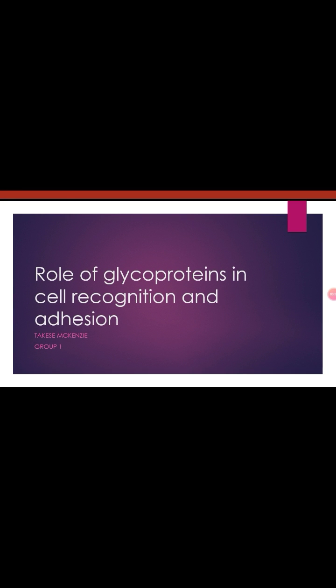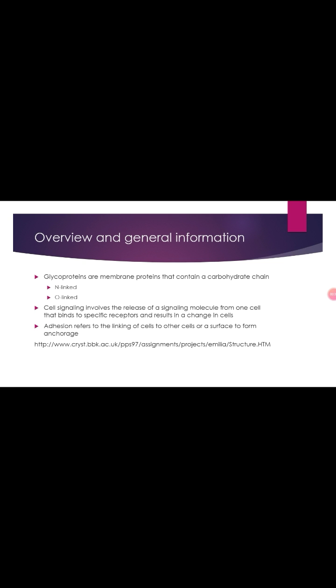My presentation is the role of glycoproteins in cell recognition and adhesion. Glycoproteins are membrane proteins that contain a carbohydrate chain, and these glycoproteins can be considered as N-linked or O-linked. Cell signaling involves the release of a signaling molecule from one cell that binds to specific receptors and results in change in the cells. Adhesion refers to the linking of cells to other cells or to a surface to form an anchorage.